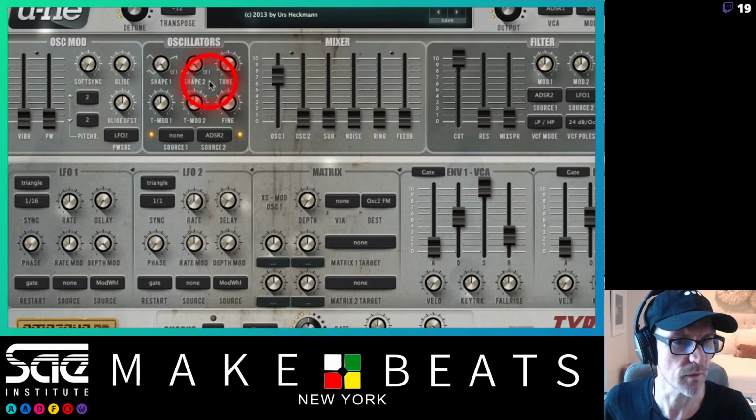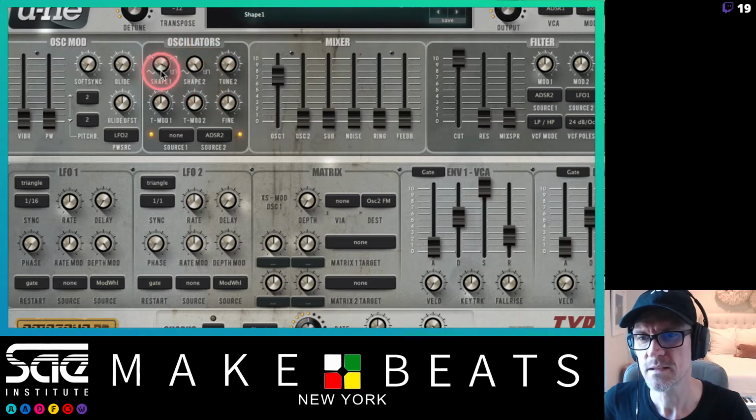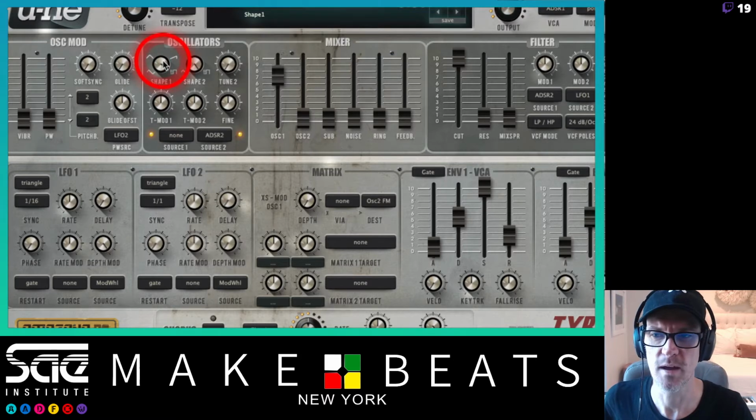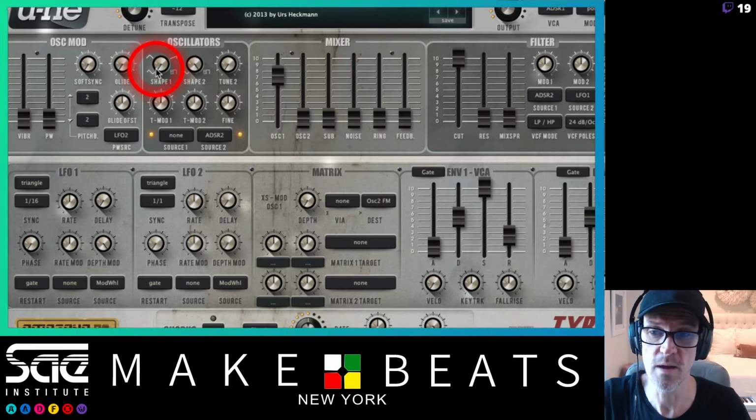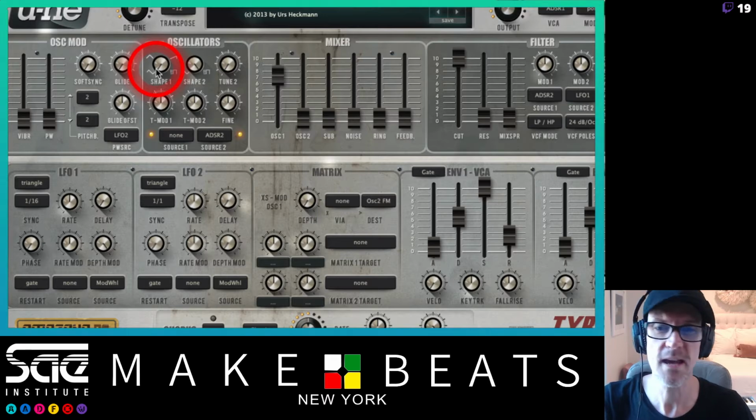Actually, I don't remember that part with this one, but you can hear how they morph between the different waveforms. Some synthesizers morph between the different waveforms, some don't. So it's really case by case.